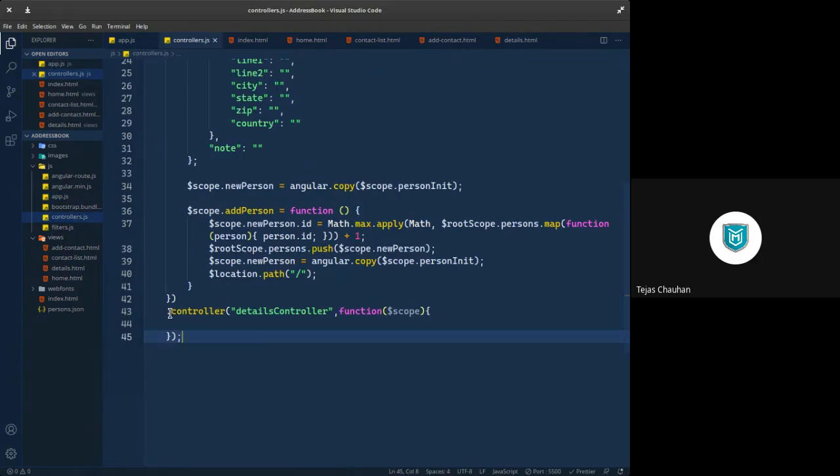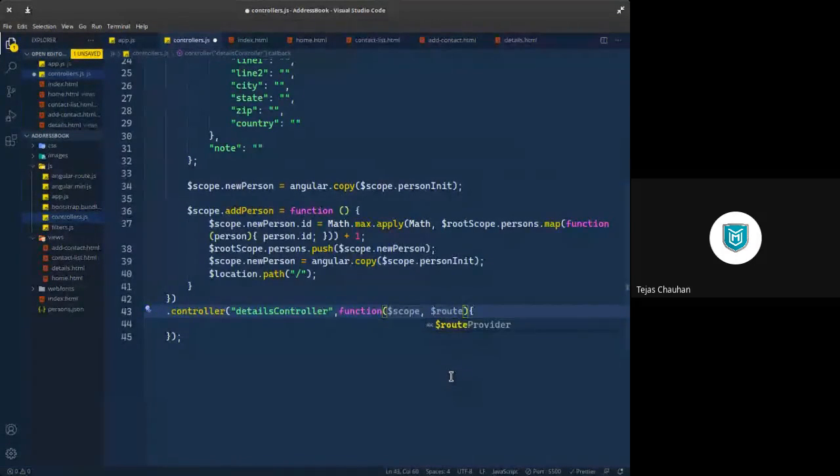Within our controller, if we want to access that parameter, then another thing we need to define here as a dependency, which will be route params. Using route params, we can access that thing.